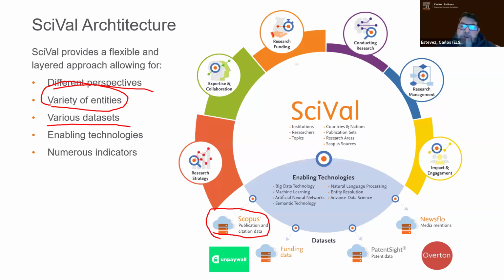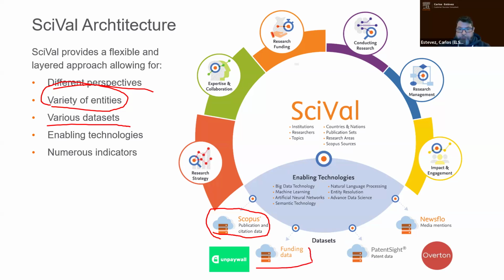Scopus is an index that collects the metadata of the research publications, the peer-reviewed publications. So you're not going to have full text on Scopus, just the metadata. And we collected the metadata from Scopus to SciVal to make all these beautiful and meaningful reports and analyses that we can have on it.